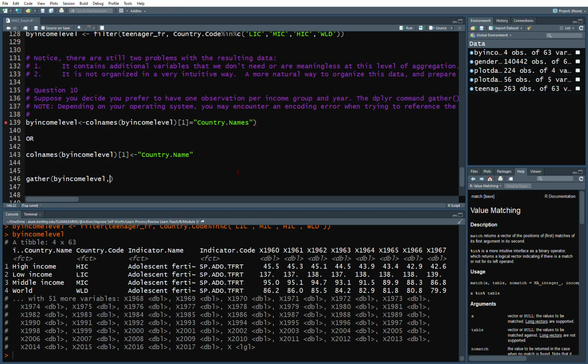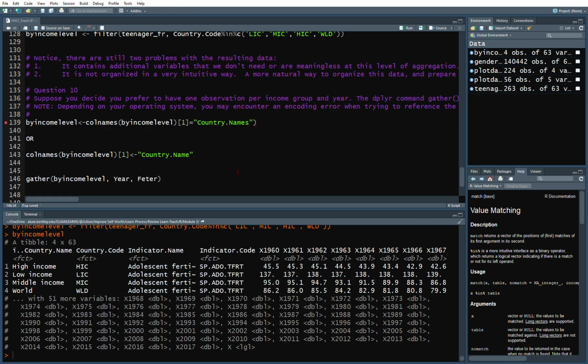This is our data set, and the first step is to define the key. The key will be the column name that we want to have in our future state, and fertility rate is the second value for each of those. Year will be year, and the fertility rate will be the measure. Year is a column, year is a key, and fertility will be a measure.